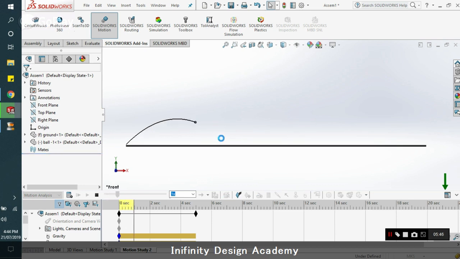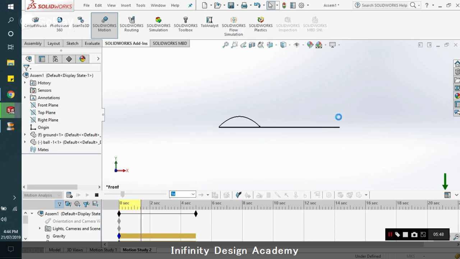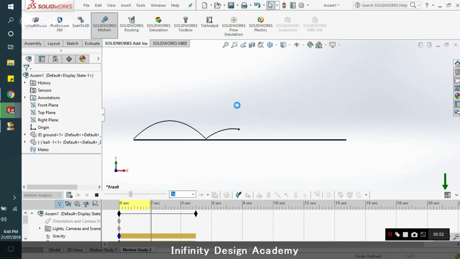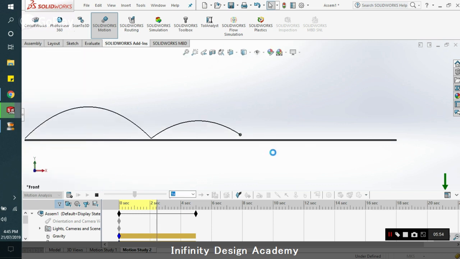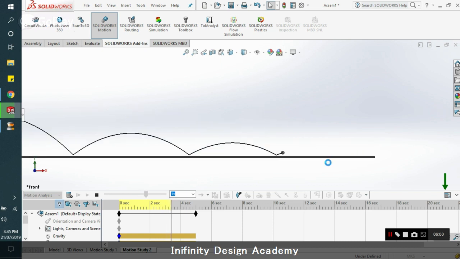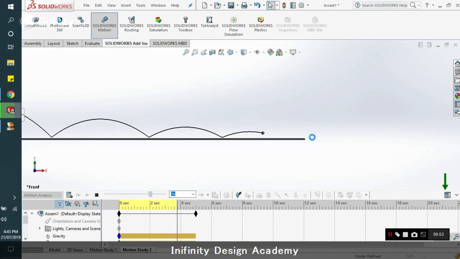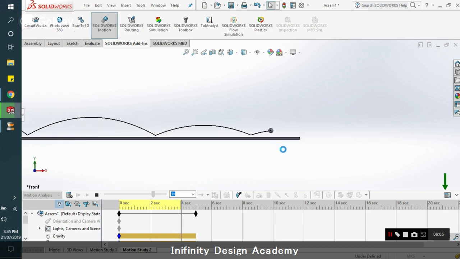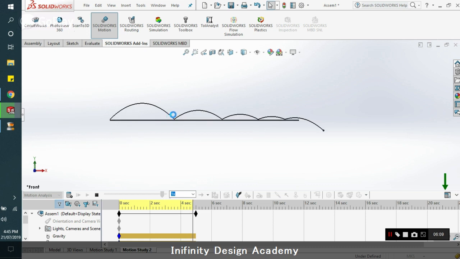Now you can see the projectile is moving, and the velocity has decreased. It's bouncing on the floor we provided. We also simulated a contact between these two, so that's why it's doing that. Let's see how the animation goes. Now it's going to fall all the way down, but our animation has completed, so it will stop.